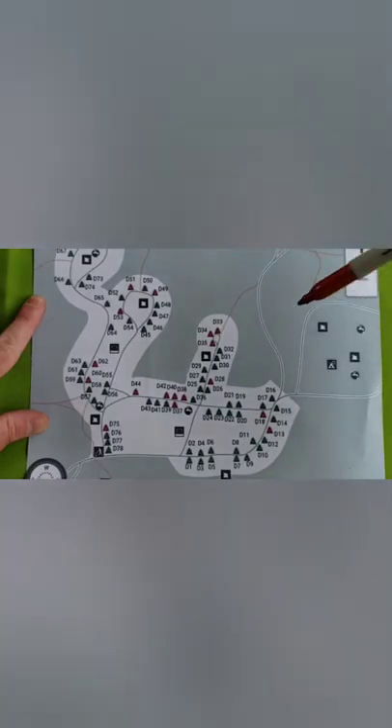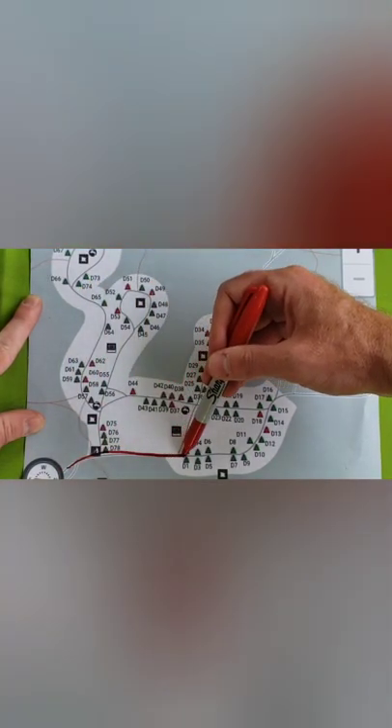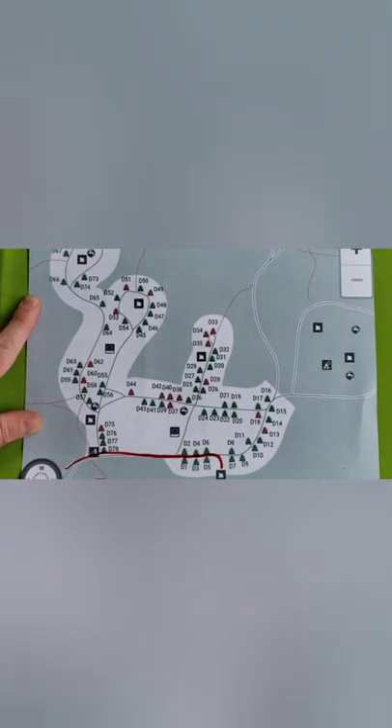The campsites along the way are primitive campsites — no water hookup and no dump site for RVs or trailers. We're going to walk past sites one through six, and between sites six and seven we'll come to the first outhouse. The sites don't have a whole lot dividing them; they're packed fairly close together and fairly flat, with not a lot of hills, so you could use a tent pretty easily.